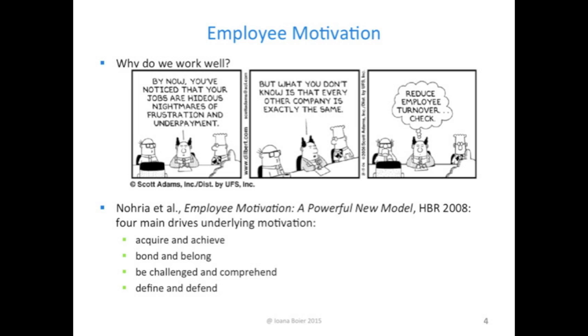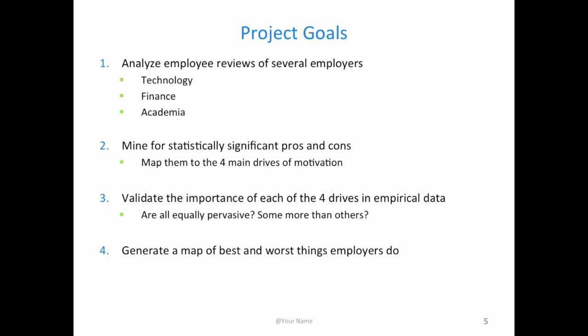motivation. In a 2008 article in the Harvard Business Review, the authors proposed a model of employee motivation that goes beyond the traditional carrot and stick approach. Based on a combination of neuroscientific and psychological research, they synthesized four fundamental emotional drives that underlie employee motivation. These are the drive to acquire, not only physical goods, but social status and power as well, the drive to bond, that is, to form connections with others, the drive to comprehend, to satisfy curiosities about the world, and the drive to defend, that is, to protect themselves against unfairness.